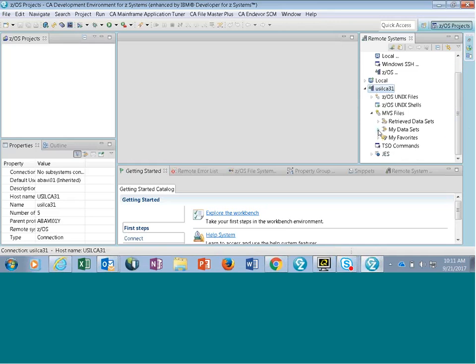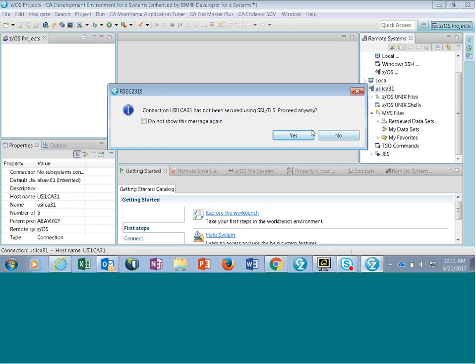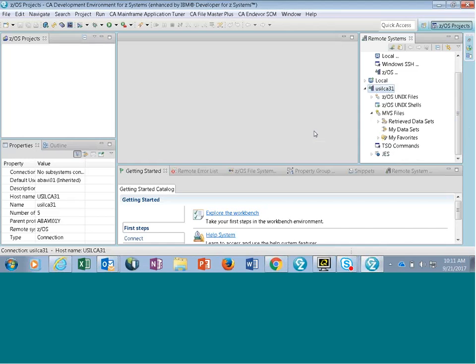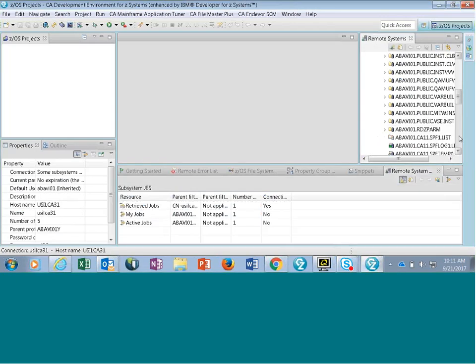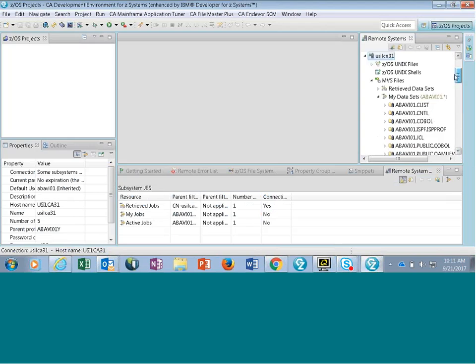So what I'll do right here is take a look at the data sets that I've been assigned. I don't know if you missed it, but when I clicked on the z/OS environment, I put one of my environments within CA in order to be able to communicate again. You see this thing right here is getting in the way, Dale.